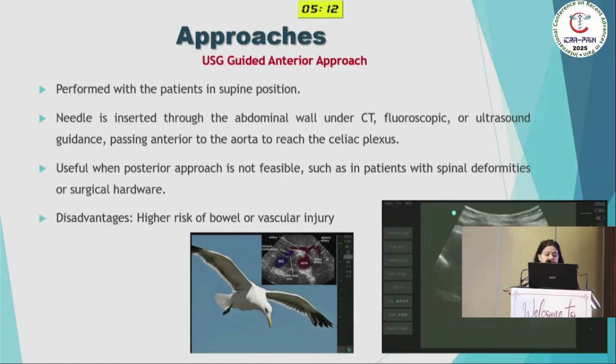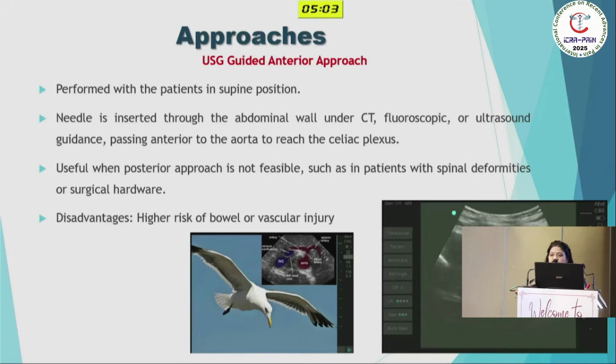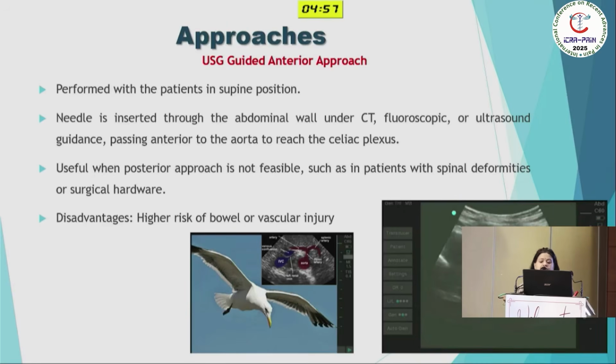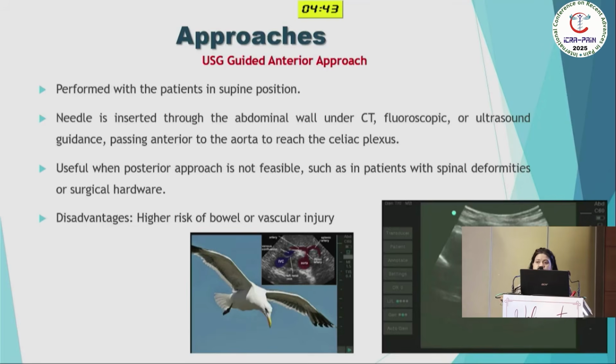setup. The other one is the very important and the latest, that is the ultrasound-guided approach. The new pain physicians who are coming into the field are mostly inclined towards ultrasound techniques. Ultrasound is safer as compared to fluoroscopy because it is able to show the vascular structures very clearly. And by ultrasound, we can get a very precise, very accurate position and location of the celiac plexus. So this is the most useful, very important and upcoming technique of the celiac plexus block.